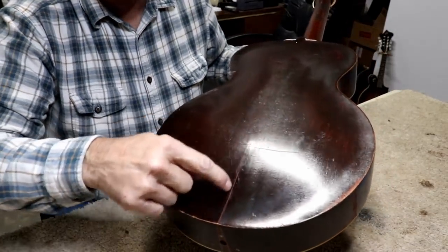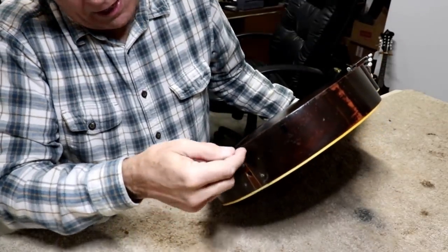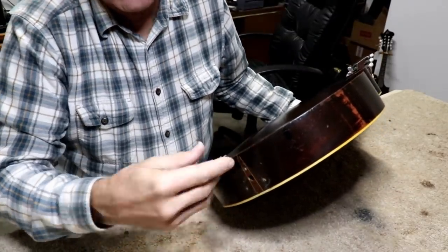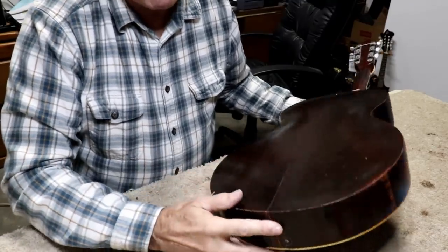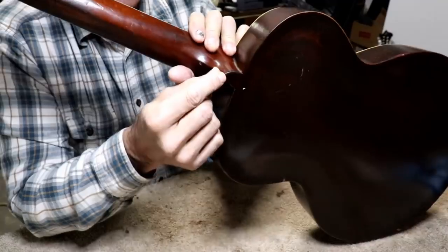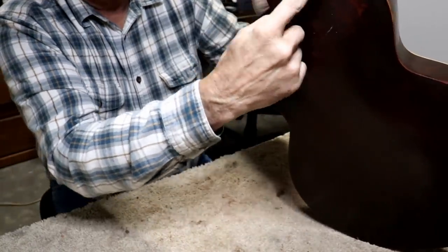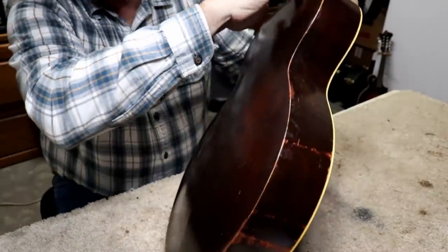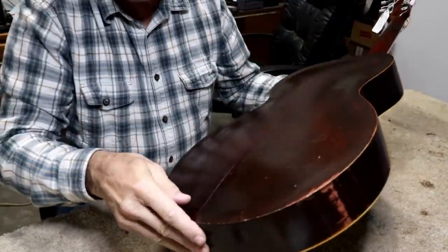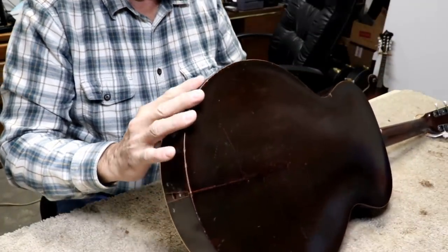Two reasons on this guitar. Number one, there's a seam right there, and you're just going to make that seam get worse. And the tail block's there, so it's harder to get something in there because it's glued in a bigger surface area. This neck heel is not a good place to start because you could break that off real easy, and there's a lot of glued up area here. So if we can't do any of this area, basically from here to here, then the only place left is down here. And that's where I'm looking.